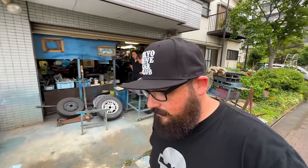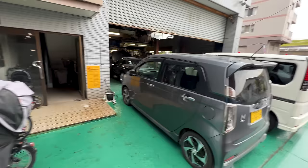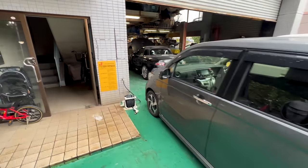We'll go inside, take a look, and hopefully, if we're lucky enough, he'll take us upstairs and we can check out the engine room where he actually builds the engines. I've shot here so many times over the years, usually after Tokyo Auto Salon. The big thing about Amemiya is always that they created one project every year for the Tokyo Auto Salon unveil. And after that, I've pretty much shot every car that they ever created up until some years ago, usually for magazines or Speedhunters.